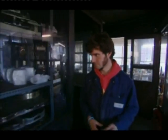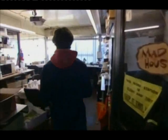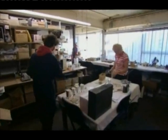Even though Guy's cutlery is finished, the job isn't over. Each and every knife, fork and spoon made here must pass the exacting standards of Anne in quality control.